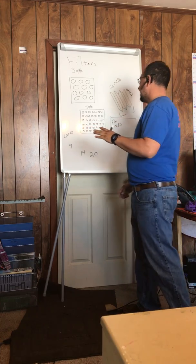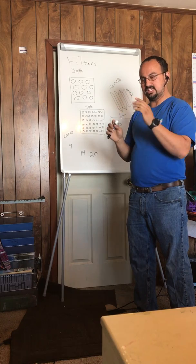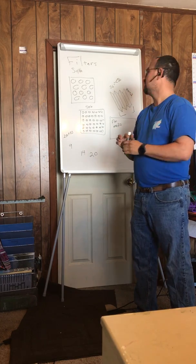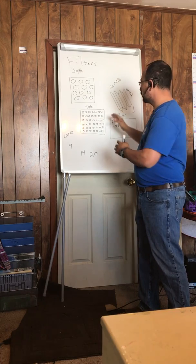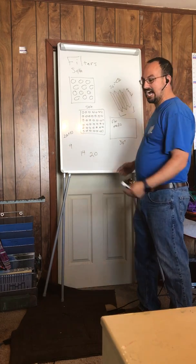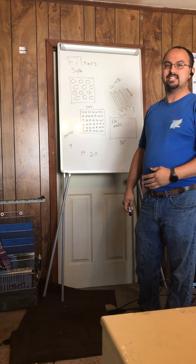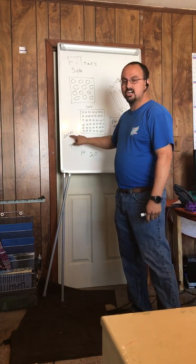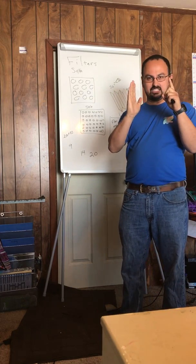Now, that's why the tighter the pleats, the denser the media can be, because now we've got the same number of holes, smaller and smaller, but we're getting more and more distance. I've unrolled 5-inch filters that are as long as a regular driveway. That's crazy. And that fits in a 20 by 20 space. But they're about this long. That filter's about 5 inches deep.